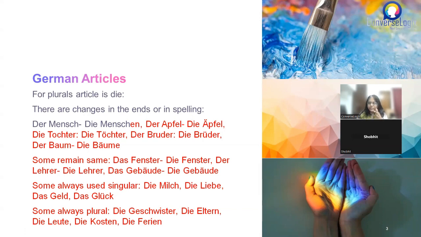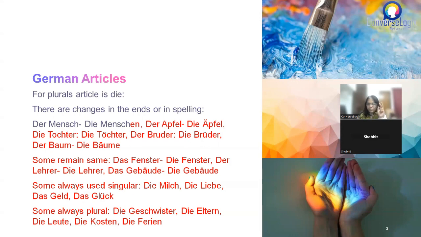So what I would learn as a learner or as a student is, okay, the plural article is fixed. This is what we are learning in this video, die. Second, I need to remember that some changes happen when singular becomes plural, which we have in English also, but the rules are a little easier. But in German, either it will take an umlaut, or it will take an n ending. This is how the plural gets changed, and we have some categories which remain the same in singular and plural. So this is what I really want you to remember with the articles: der, die, das, die for plural.